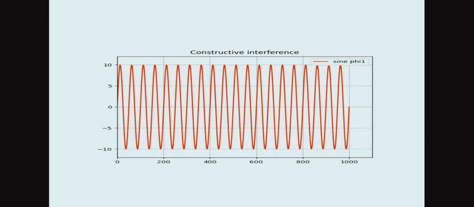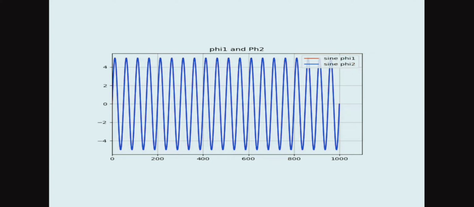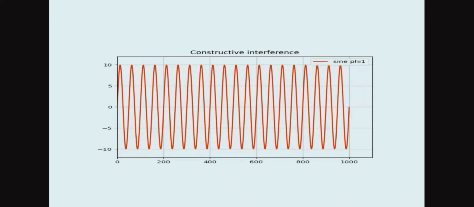If you observe here, the amplitude is minus 10 to plus 10, and each signal has an amplitude of plus 5 to minus 5. Two signals have the amplitude plus 5 to minus 5 with the same phase. When the receiver receives them, they are added, so it becomes plus 10 to minus 10.